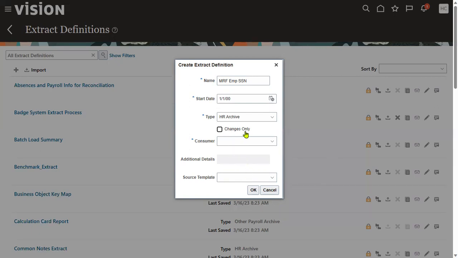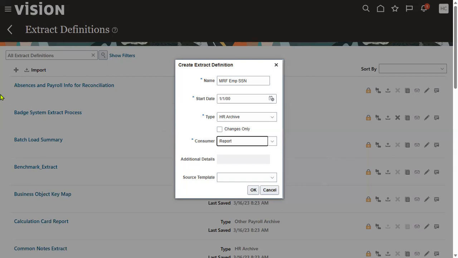A lot of options we have in changes only, which is one of the important features in HCM extract. For example, if we want to retrieve the employee information whose manager name has changed in the last 3 months or last 6 months, you can easily choose this particular checkbox and get it here.